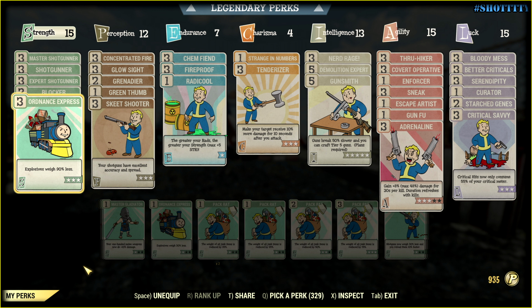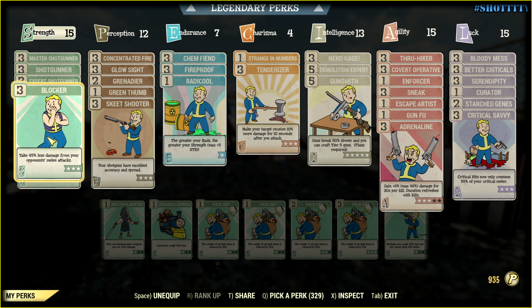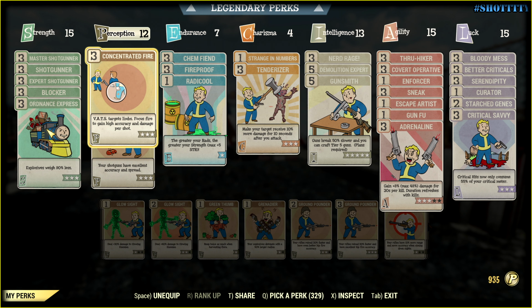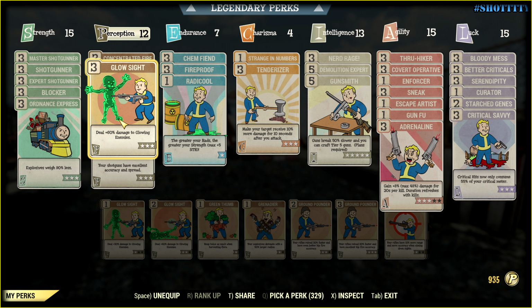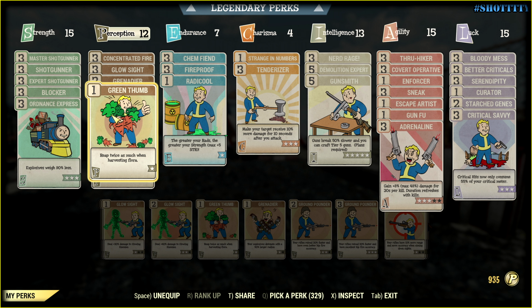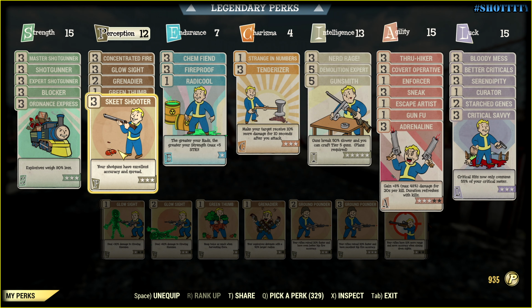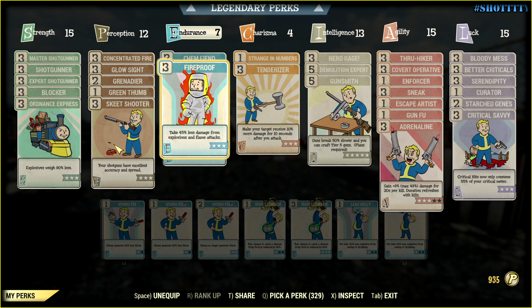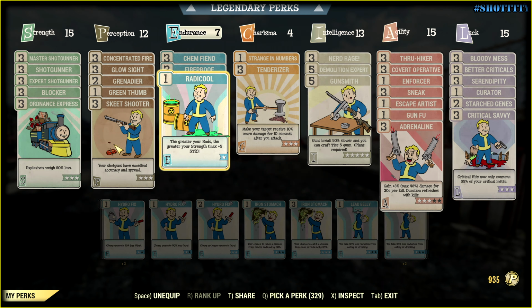So here's my final perk loadout. I have Ordnance Express because of so many grenades. Blocker is a must have, then we have the combo of Shotgunner, Concentrated Fire rank 3, and Glow Sight, it is a multiplier. Grenadier is a must have, Green Thumb because I'm a vegan, Skeet Shooter, I would say it is a must have for shotgunners. Camp Fiend, of course, why not? Fireproof, we need it. Reticle is always cool.